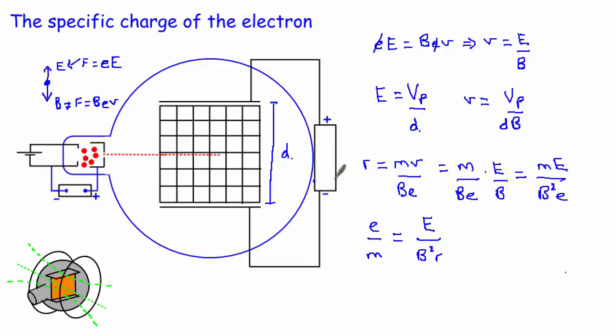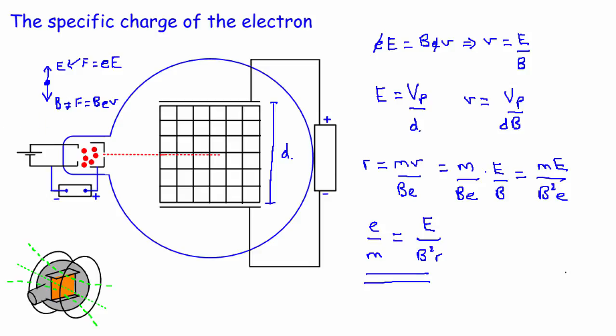This one is much easier because it's very easy to calculate the electric field strength. So you could take your electric field strength from here, which is the potential difference between here and the distance, and calculate the electric field strength, and then simply put it into this equation here, and that will give you a second way of calculating the specific charge on our electron. So what we did then is we had the magnetic field making these things go in a circle, and then we straightened them out by applying an electric field.